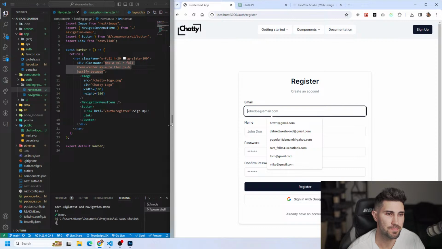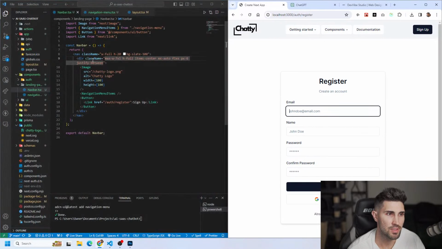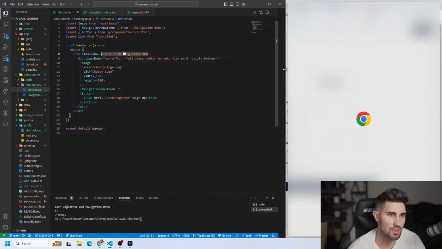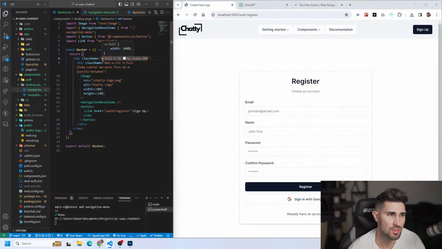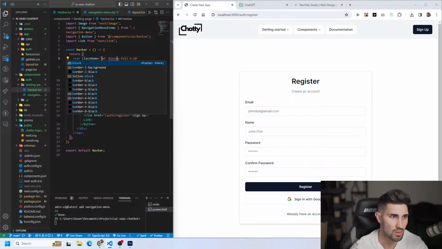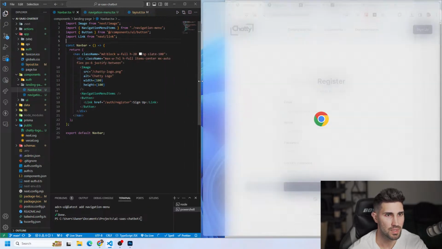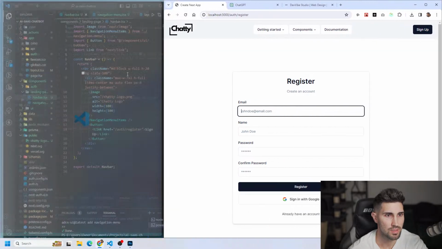Let me see. So we have that. And I feel like this should be... What should be our cutoff point? Mid-size screens? I'm thinking like mid-size screens. So like mid-size would be block. Or is that what it is? Block. And then anything below mid-size is still showing. Okay.